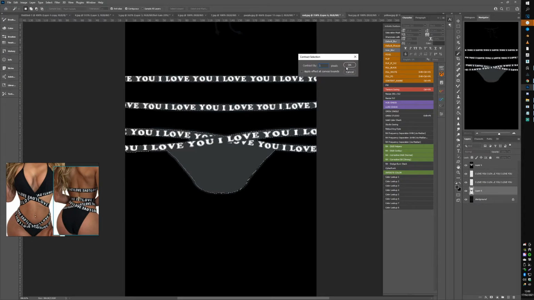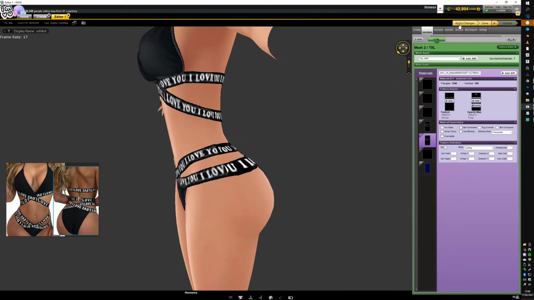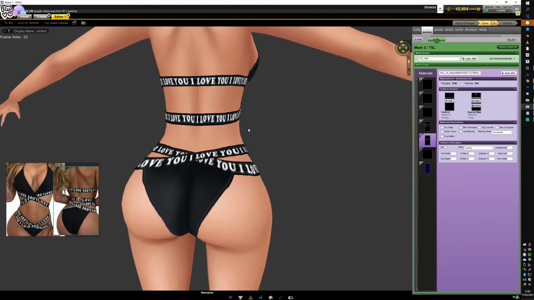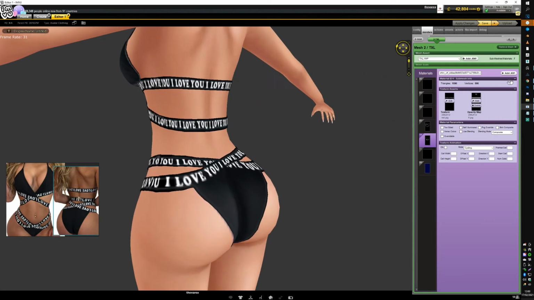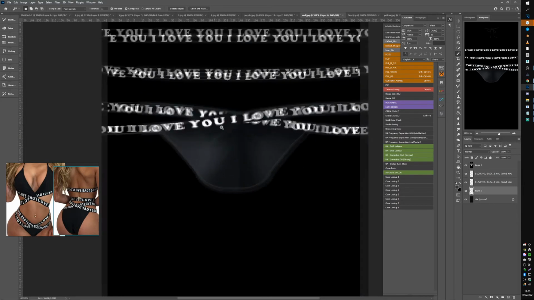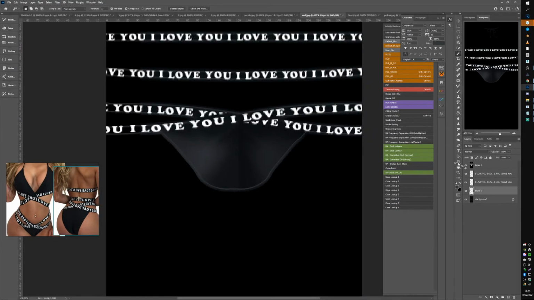Again contract with 1 pixel. Apply and see how it looks. Now take this pen tool.